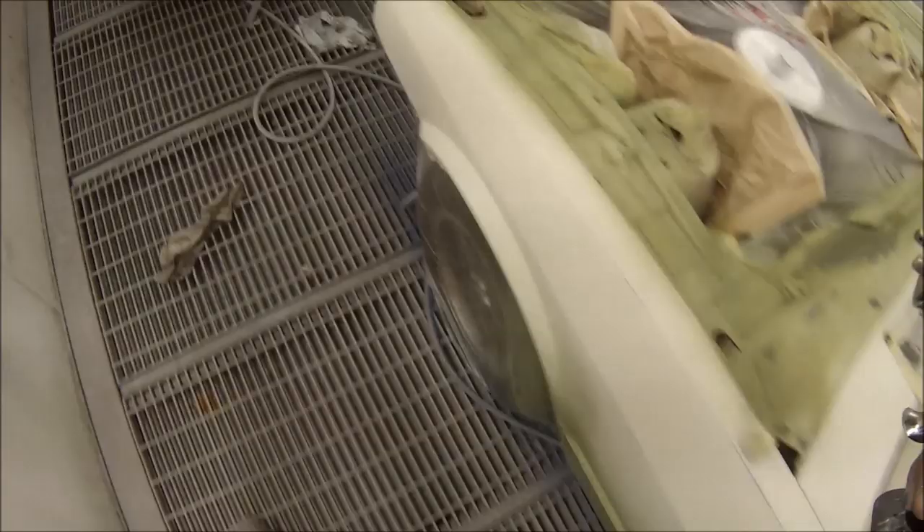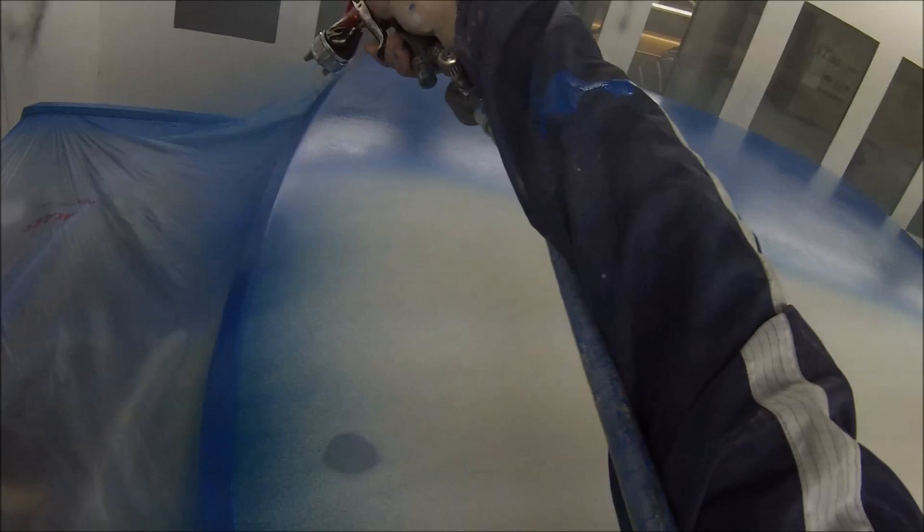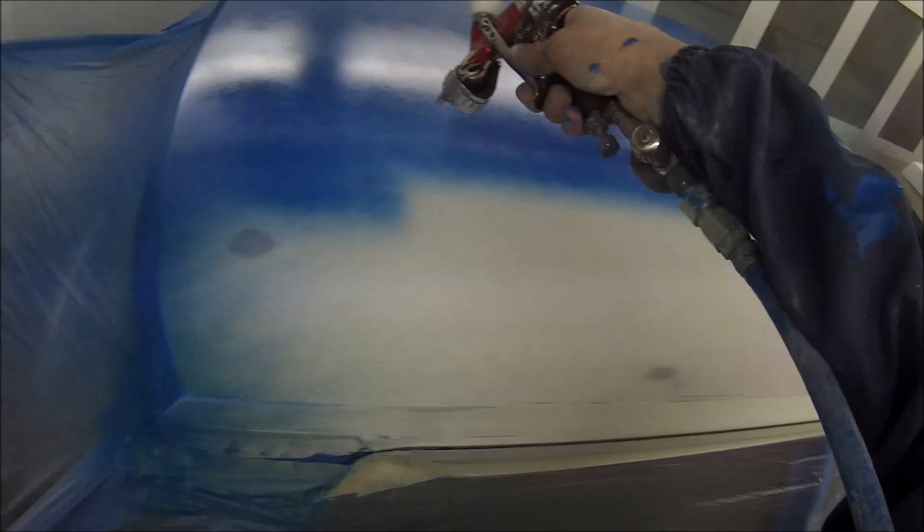Originally my plan was to paint the insides of the door jams, which I did on the Saturday, and then bolt the doors back on. Maybe the next weekend I was going to come in and paint the exterior panels. But I just decided, hey, why not — I'm here now, I may as well just paint the whole car. So I came in on the Sunday and did the blue on the exterior, and then the next day I did the second and third colour — the racing stripes.